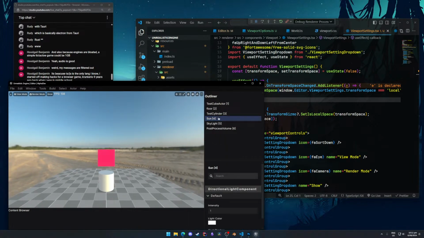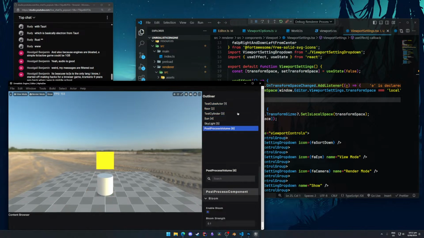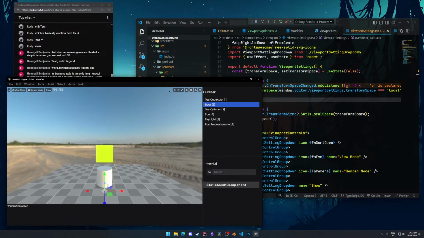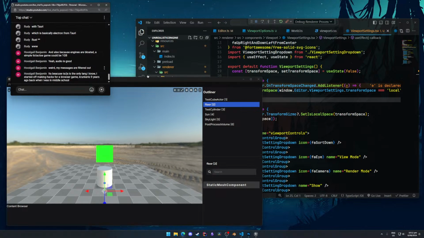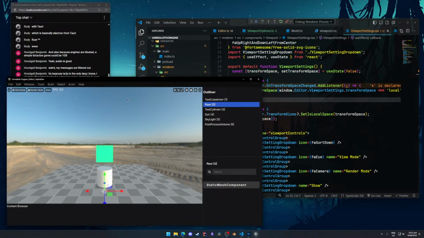But yeah, it's also really nice to have access to the entire web ecosystem. I find with other engines, and I use Unreal pretty much daily in my job, there's always a custom UI solution for every engine, you know? Whereas it makes so much sense to me to just reuse WebTech, because WebTech is some of the most advanced UI tech out there.